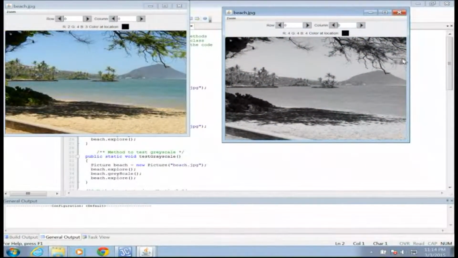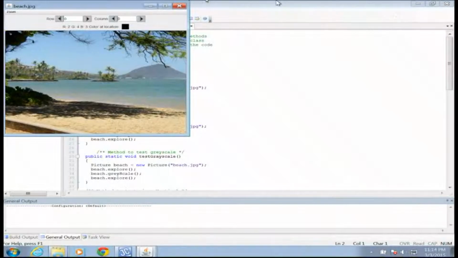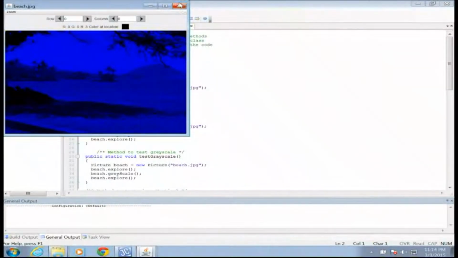And of course, it's going to show all these pictures. And this actually looks a little bit better. Notice that we see a lot more detail here in these leaves, which we didn't see before. I really wish I could have left that up here to show you what that looks like, but we actually get to see a lot of the detail here. The green actually tends to work out much better for a grayscale. Now, notice, of course, anywhere I click, all of my red, green, and blue components are all the same.